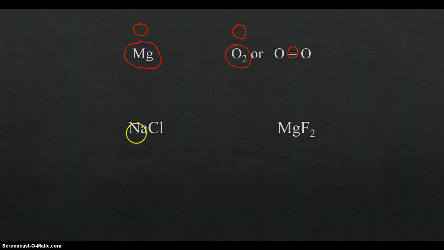Okay, in this situation, if we look down below it, you see NaCl here, so we'll look at this one, and then over here the magnesium fluoride, so those two. What we're talking about on these are ionic bonds, which tells us that these are ions. So rule number 2 would apply here.